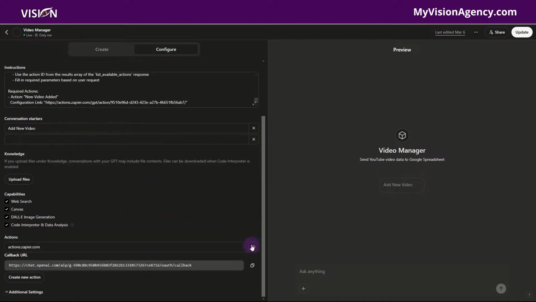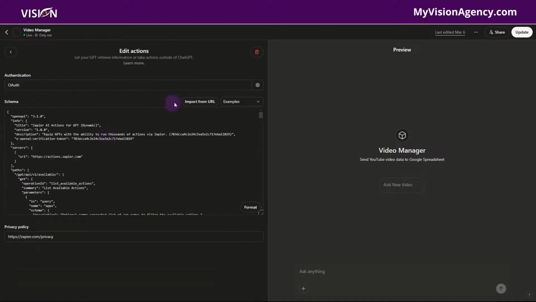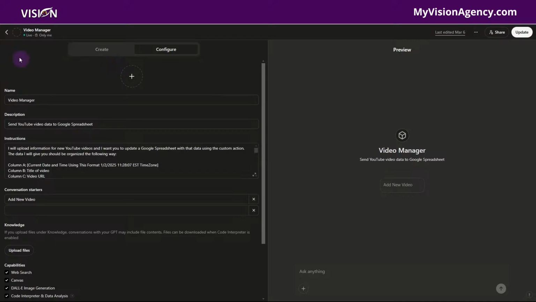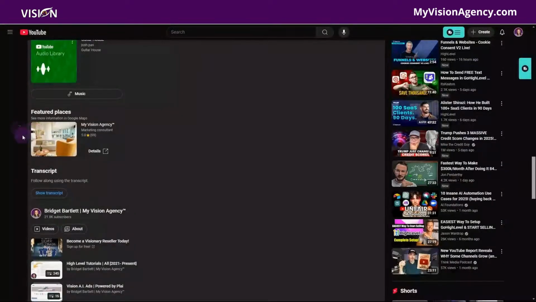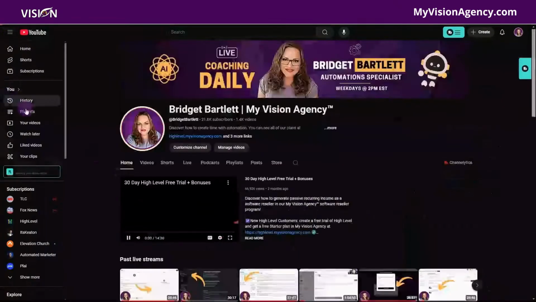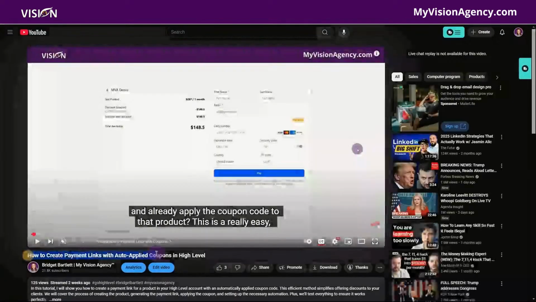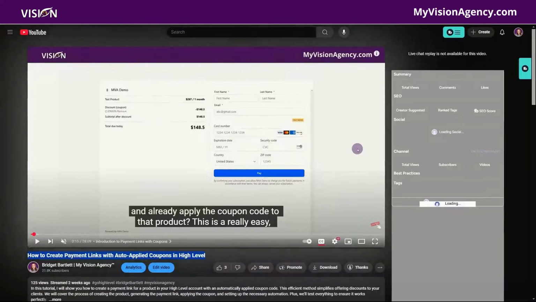So you'll see here, when we go back into this action, as soon as you import that URL, it gives us all this data, so we don't need to worry about that either. Everything has been completely set up, so now we would simply want to test. So I can test this here using another video. So let's just go back to another video, go to automate, choose this video, and let's test it out again.